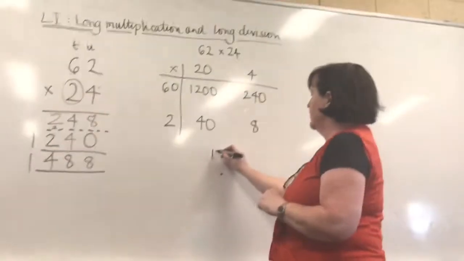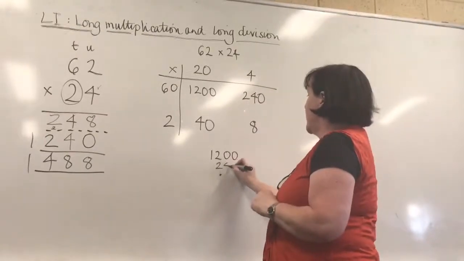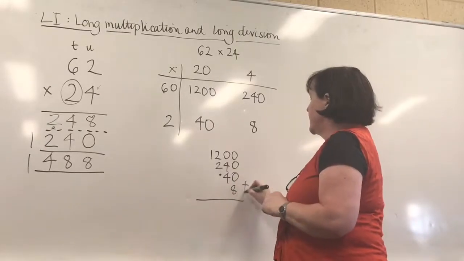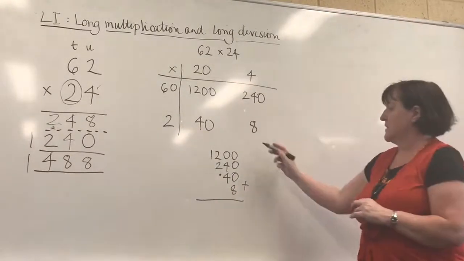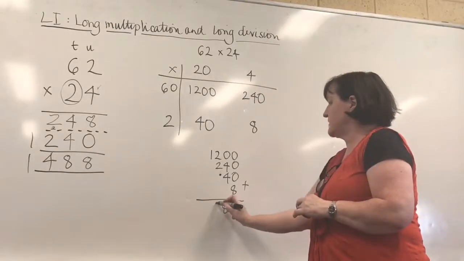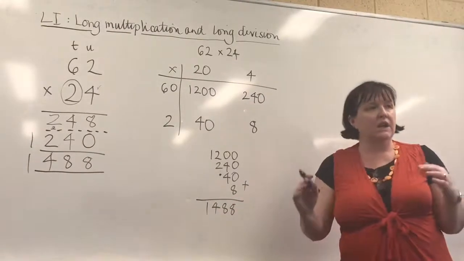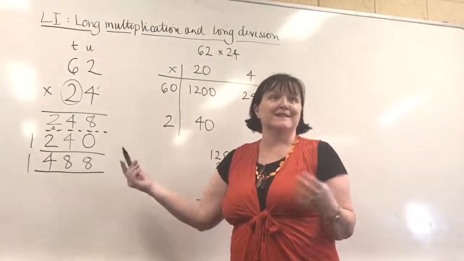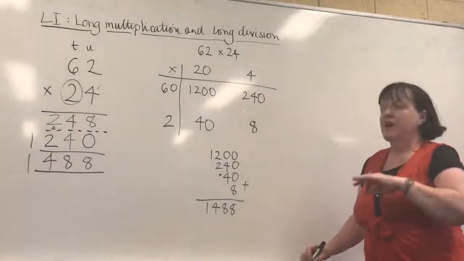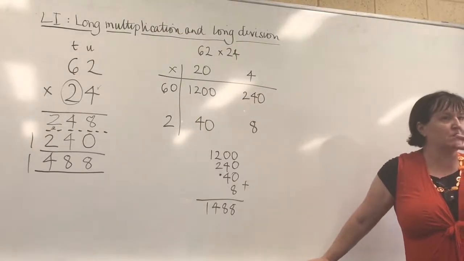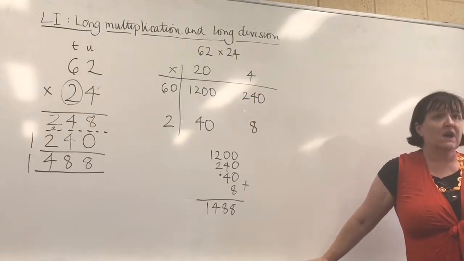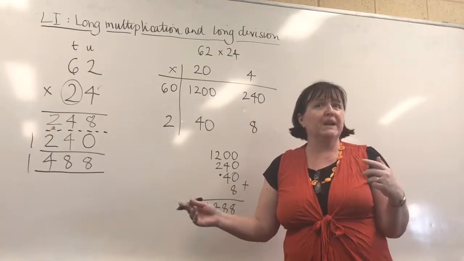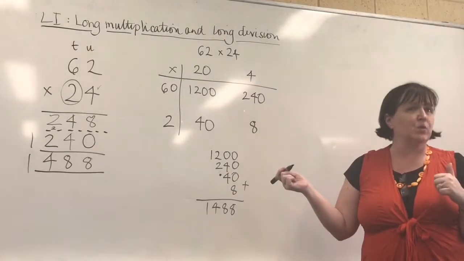Then what you do is you just add those up. You could do it mentally if you wanted to, or you could use the column method. There you go, 8, 8, 4, 1. And lo and behold, by the magic of mathematics, the answers are the same, okay? So it depends which method you prefer. I prefer this method just because I think it's quicker, but this one is perfectly acceptable also.